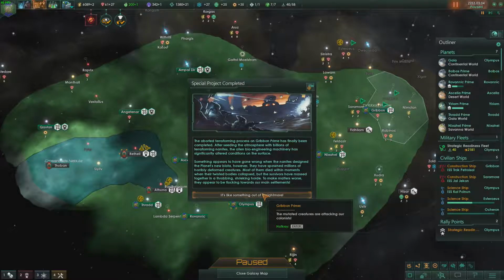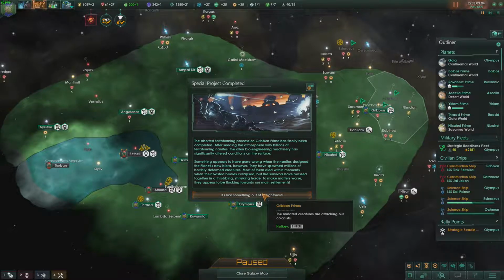The aborted terraforming process on Gribbon Prime has finally been completed after seeding the atmosphere with billions of terraforming nanites. The alien bioengineering machinery has significantly altered conditions on the surface. Something appears to have gone wrong when the nanites designed the planet's new biota. They have spawned millions of horribly deformed creatures. Most of them died within moments when their twisted bodies collapsed, but the survivors have massed together in a throbbing, shrieking horde. To make matters worse, they appear to be flocking towards our main settlements.